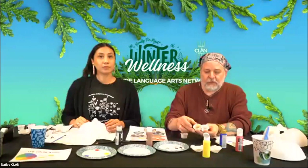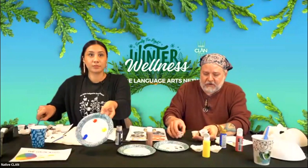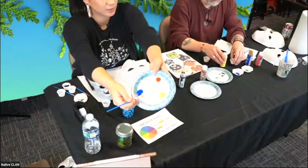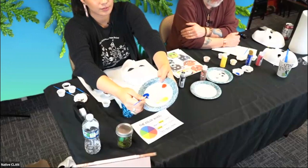What if you want green? Well, the way you're going to get green is to mix some blue with some yellow. Nisco is going to mix the blue and the yellow together. Just by mixing those, you can get all different kinds and shades of green. The more blue you add, the darker and more aqua it's going to be. The more yellow you add, the lighter green it's going to be.